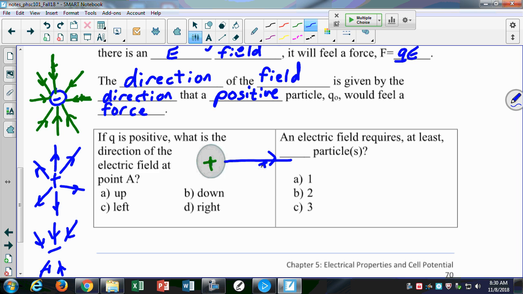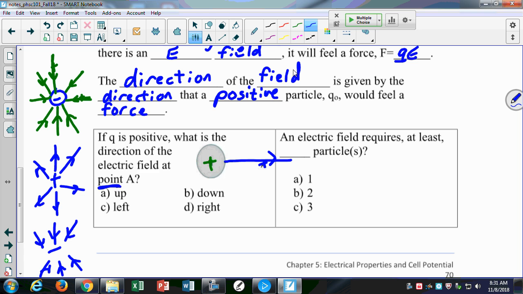So what you're saying is it's pushing A away. No, there's no pushing. There's no forces. Wait, what is A? No, A isn't a charge. A is just a point in space. It's not a charge. It's just a point. Right, it's a point in space.